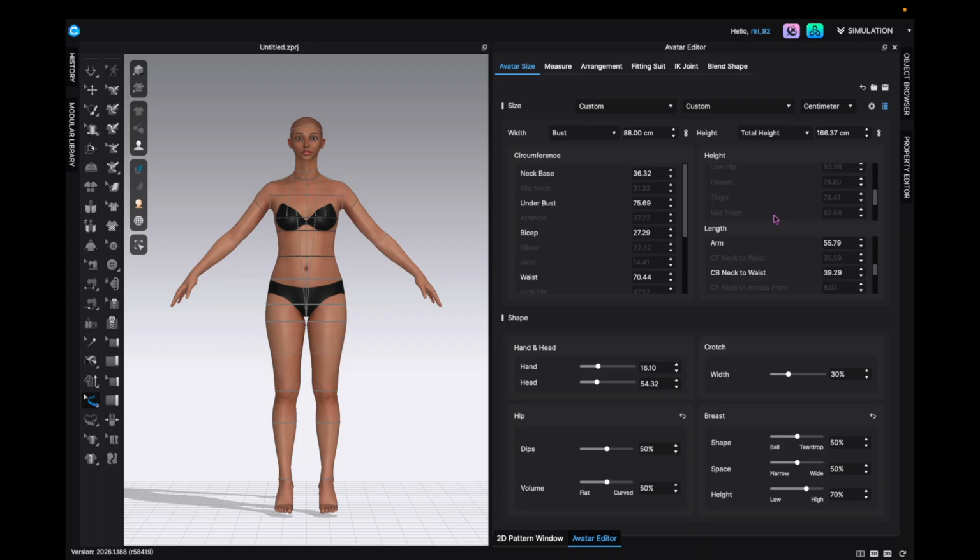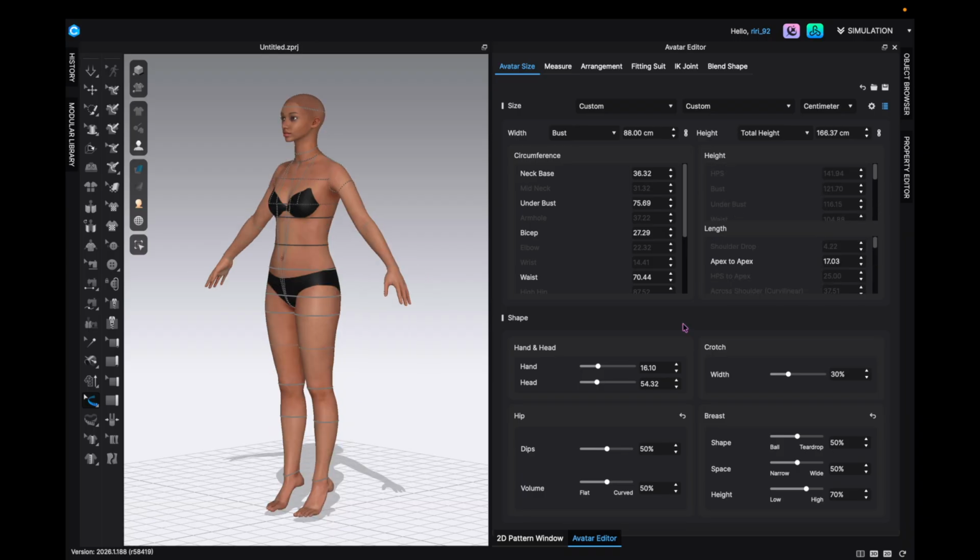Because we're creating a relatively relaxed fitting garment, we don't need to enter every single body measurement, and this is actually quite important when working with the avatar editor. Try not to manually control more measurements than you need to. The measurements in Chloe are interconnected, and changing too many of them can sometimes produce strange proportions or distort the avatar. So especially when you're just starting out, I recommend using a few key measurements and just allowing Chloe to calculate the related measurements for you.